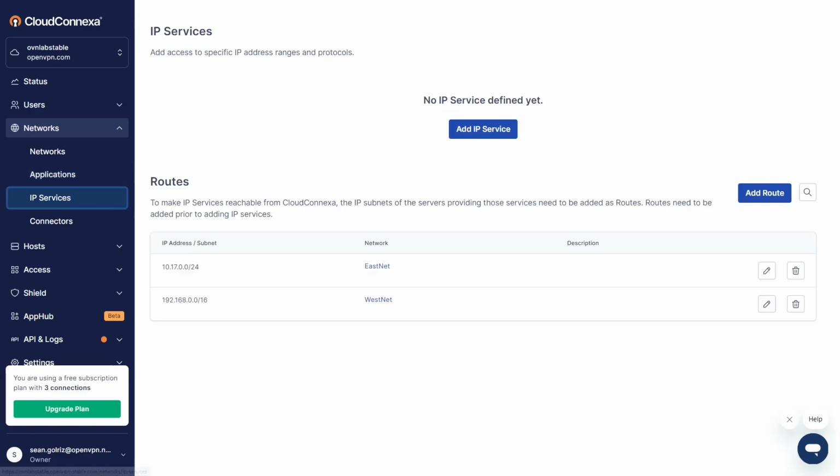Now, when it comes to IP services, basically IP services refers to the ability to access a specific IP address or IP address ranges, which is defined by routes. To enable access to an IP addressable service from a network, a route needs to be established. This applies to both public IP addresses or subnets that are reachable from a network and private IP addresses or subnets that are part of your network, basically.